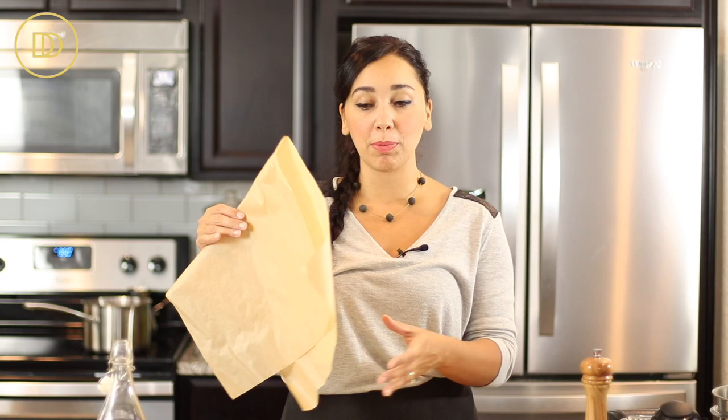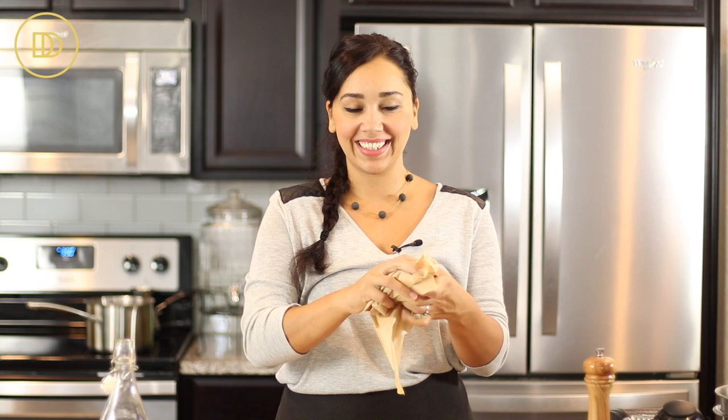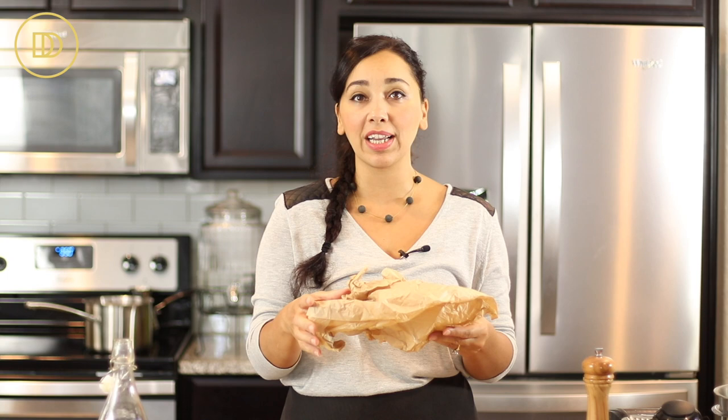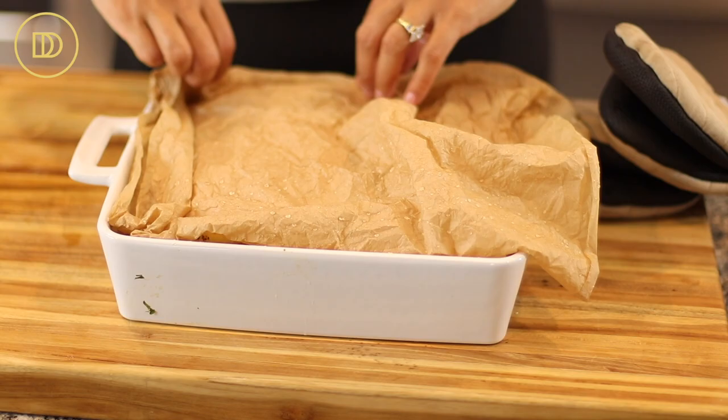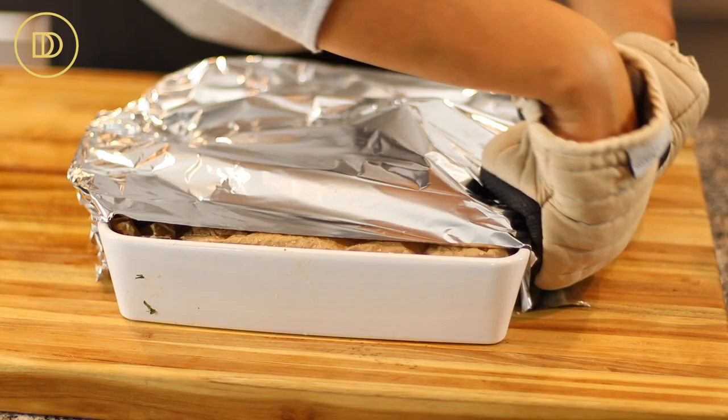Add a little bit of dried oregano on top and make sure your oven is preheated to 350 degrees Fahrenheit. This is going to go in for 30 minutes uncovered. Then take the tray out and take a big piece of parchment paper — crumble it, which is genius because crumbled parchment paper just fits in place. You can wet it a little bit too so it stays in place even more. Cover with the crumbled parchment paper and then with aluminum foil, and put it back in the oven to bake at 350 degrees covered for an hour and a half.